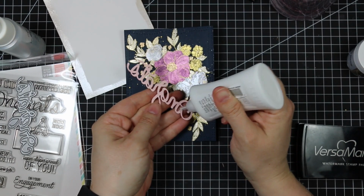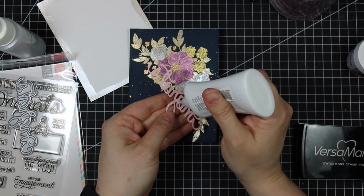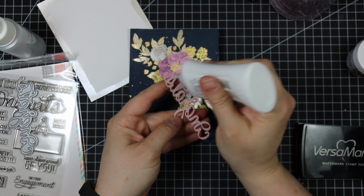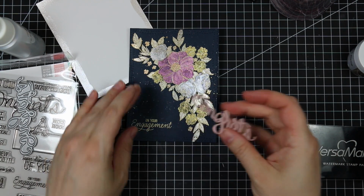And I did think about coating the die cut sentiment with more of these pearlescent watercolors, because it would look gorgeous. I did that previous card where I painted the light pink cardstock with one of the iridescent watercolors, and it was gorgeous. So it was in the back of my mind, and I kind of fought with it. I was like, oh, it would look really pretty.